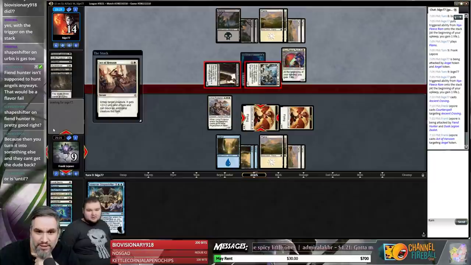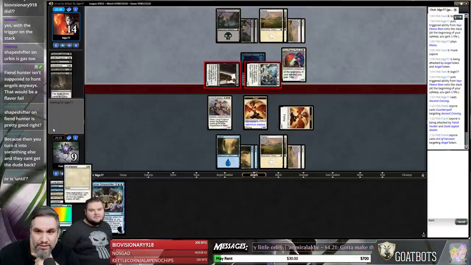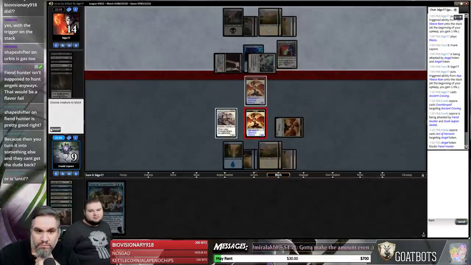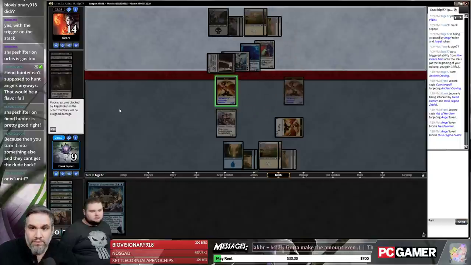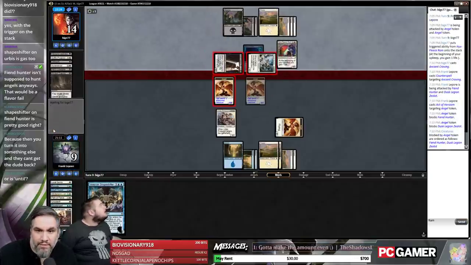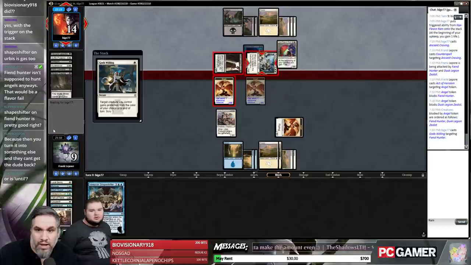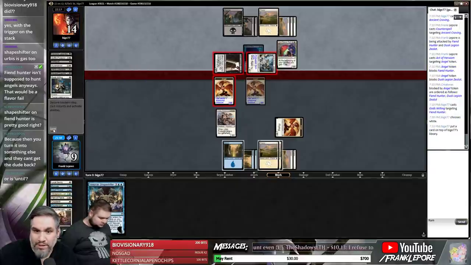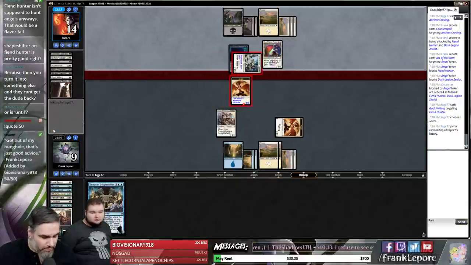This is actually pretty busted. Untapping an angel and blocking Fiend Hunter and Dusk Zealot, and we get our Mana War back. Fiend Hunter first, just in case. Doesn't really matter. God willing. Sure. Well, that was your last card. They put it on top. That's pretty scary.